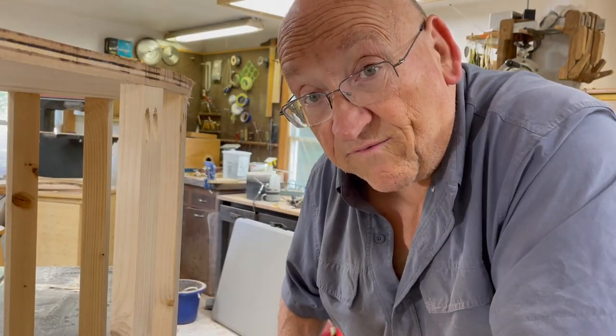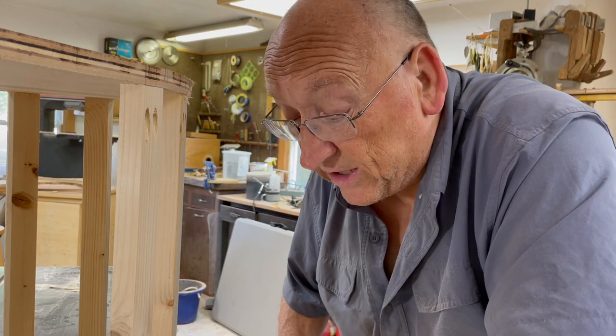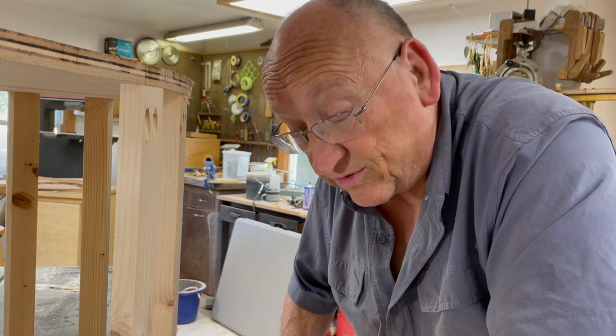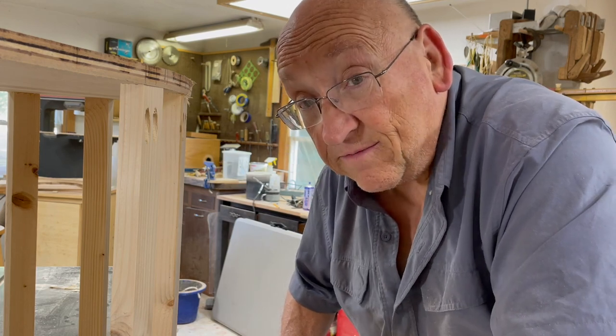For those of you who have never used pocket holes before, it's one of those tools that you don't regret having bought, like some tools that you buy. I use it all the time. They work great.